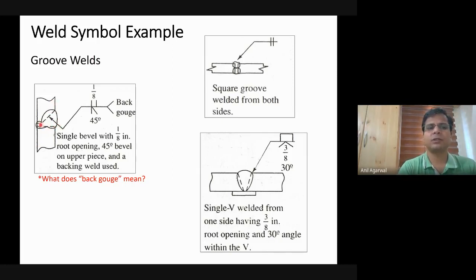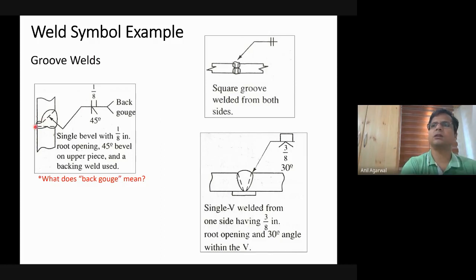Once you are done filling this gap, it will fill the gap, but this area will not be completely fused with the two plates. So then you are required to take a torch, a plasma torch or something like that, or just some kind of a grinder, whatever you can control properly, and cut some portion out from here, machine it and clean it. At that time, you have to make sure that you clear at least 1/8 of an inch thickness gap on the back side. So 1/8 of an inch is about 4 millimeters. So you cut a groove of 4 millimeter.